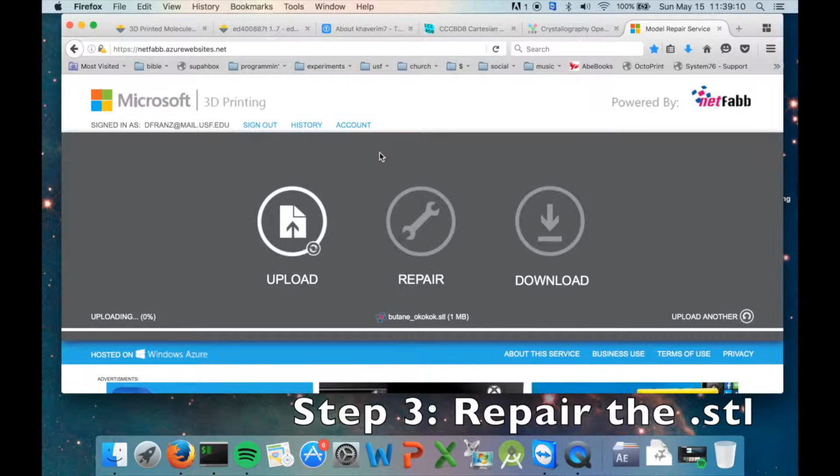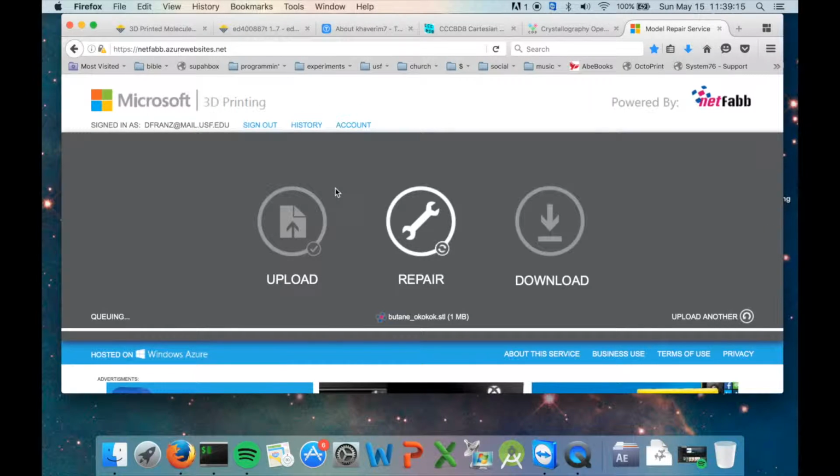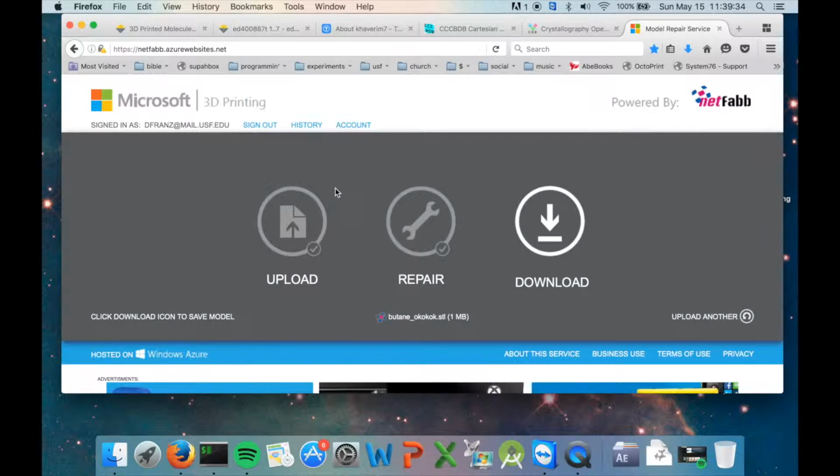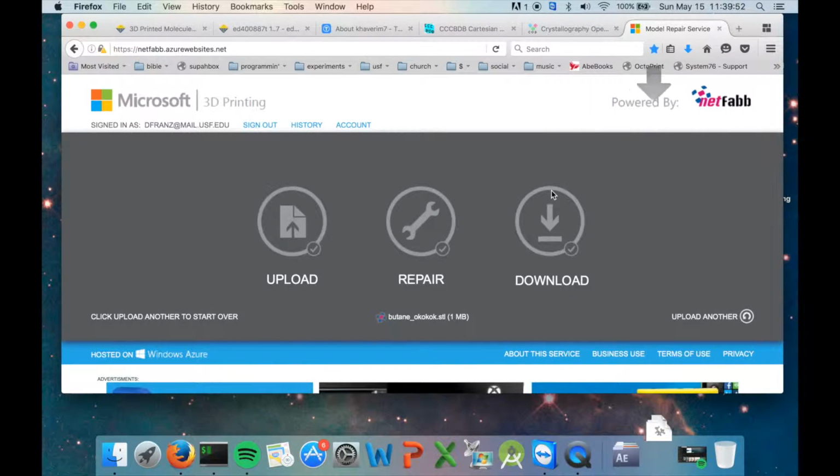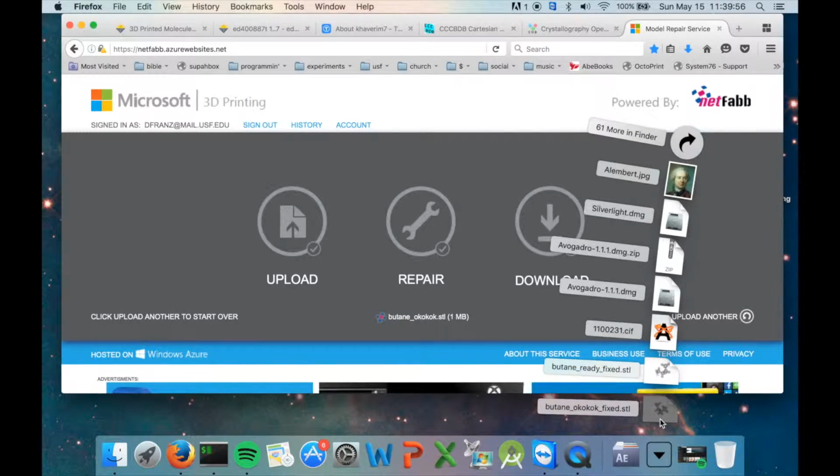Also, this tool from Microsoft is very good for editing STL files in general, so if you have rough edges on your STL 3D model, then this might be a really good option for clearing them up without having to do detailed changes to the model. Once it's ready, you just click download to get the fixed STL file, and it appends underscore fixed to the file name, so it's a different file name.